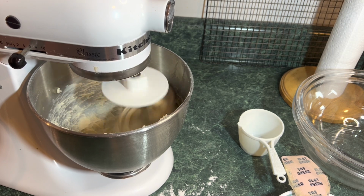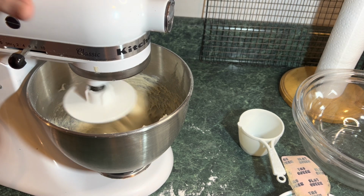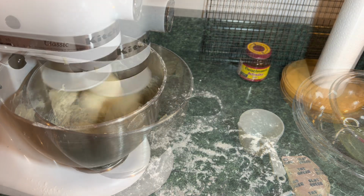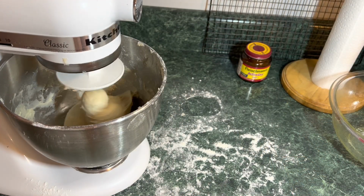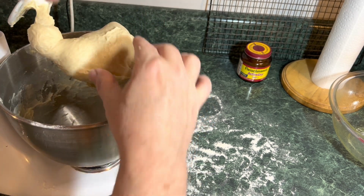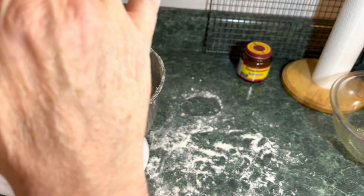We're going to do this for about 5 minutes. Just set a clock. We're going to watch it, make sure it don't jump off the counter. We'll let this knead up for about 5 minutes. Okay, let's give this a check. Oh yeah, look at that now. It looks good. I'll tie off a little piece. We're going to do the window pane check with it.